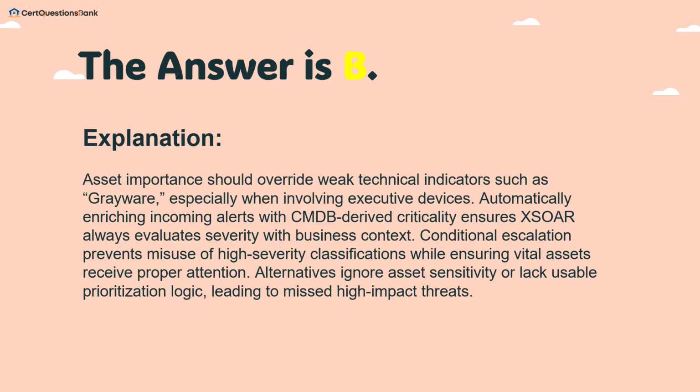Asset importance should override weak technical indicators such as grayware, especially when involving executive devices. Automatically enriching incoming alerts with CMDB-derived criticality ensures XSOAR always evaluates severity with business context. Conditional escalation prevents misuse of high-severity classifications while ensuring vital assets receive proper attention. Alternatives ignore asset sensitivity or lack usable prioritization logic, leading to missed high-impact threats.